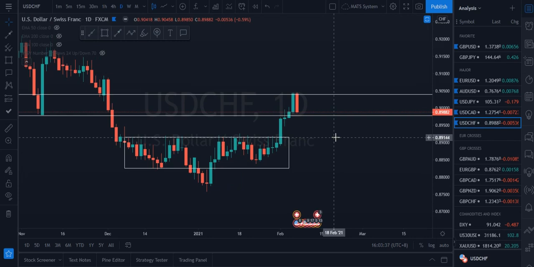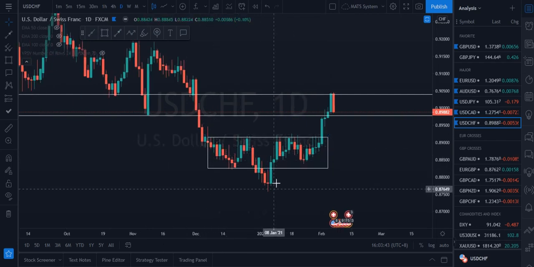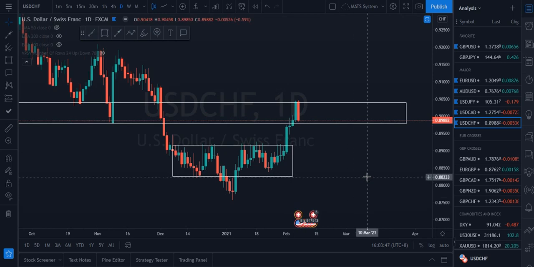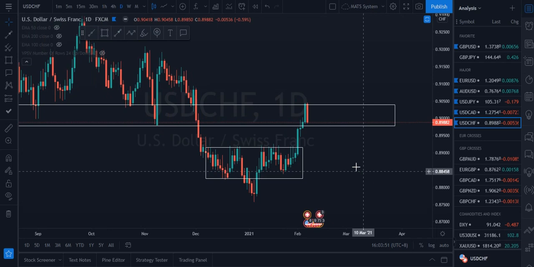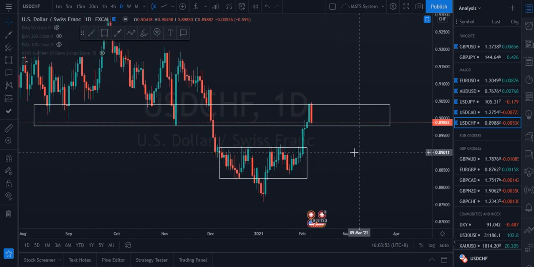Alright, but further confluence: it just broke out from a consolidation. Some people will call it a head and shoulders: my head, my left shoulder, my right shoulder, and price went up. Yeah, whoever took this, congratulations. I usually don't take head and shoulders. It's a bit too risky. It's not part of my setup.